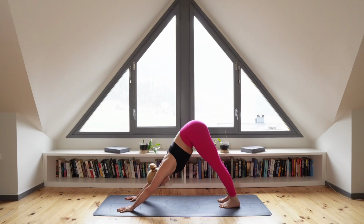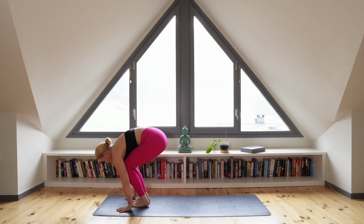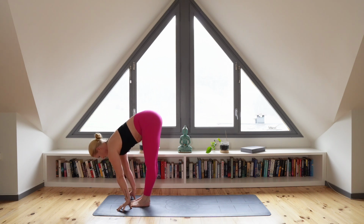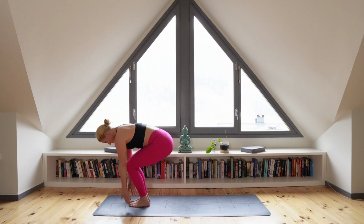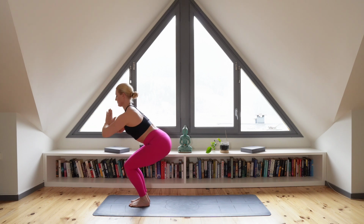Look to the front, inhale, bend into your knees and take a jump to the hands. Moving into forward fold. Inhale to halfway lengthen. Exhale, release and relax, forward fold. Inhale to chair. Exhale, bring your hands into prayer at the chest.